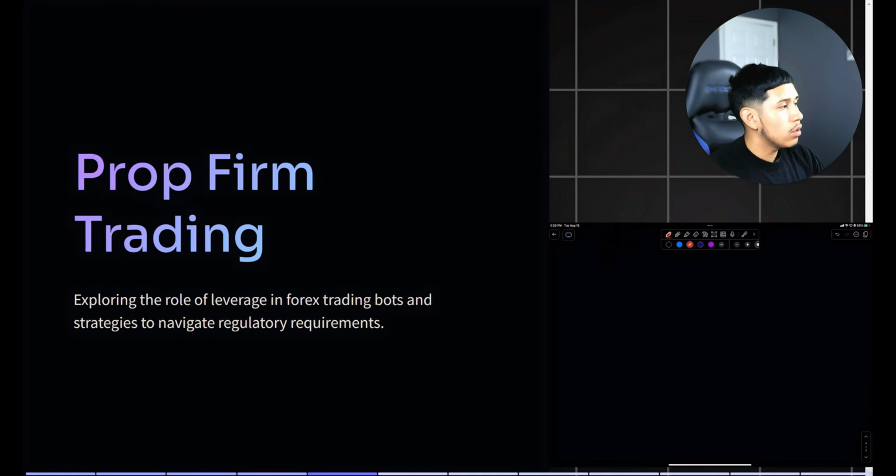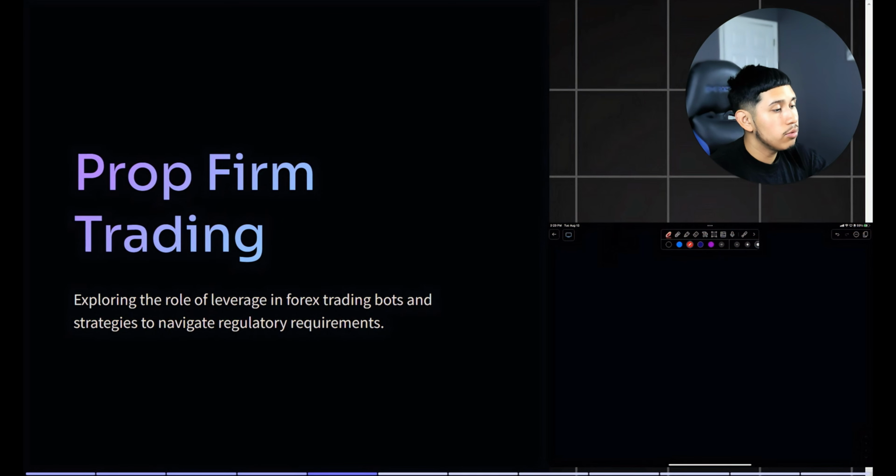Now, there's a certain thing called leverage that plays a big role in your prop firm trading, and these are little secrets and techniques that prop firms hide from you with the goal of making you fail these challenges. Why? So they can go ahead and pocket the $600 you invested. Now, that $600 price point is just an example. You can get smaller accounts, 50Ks, 10K accounts that are much cheaper. And you can also get bigger accounts, 200Ks, 500Ks. I had an account with $1 million that you're able to see on my YouTube. You can go and check how I broke the record with one of my robots. That is already posted on my YouTube channel. You're able to go and watch that.